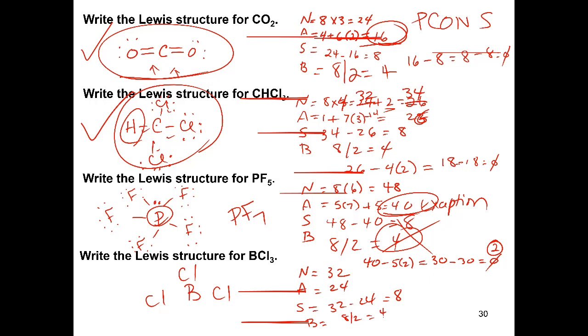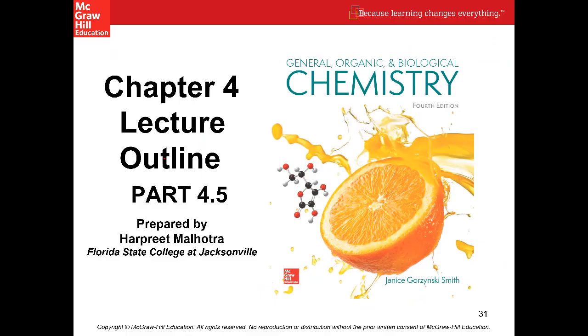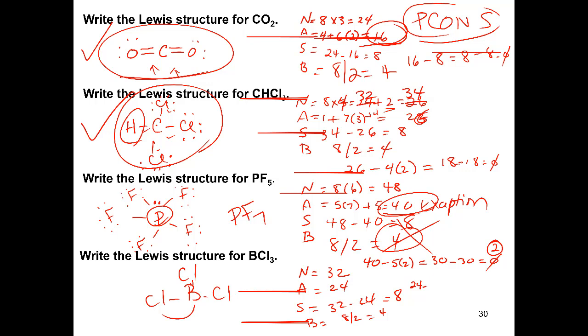Okay? So most people are going to immediately try to double bond right here between the B and the Cl. Guess what? They're not on the list, so you can't double bond them. So what happens is you put your bonds in there. And if you will do this, like I was telling you, this NASB, you've got 24. You just put 3 bonds on there, so that's 6 electrons. So 24 minus 6 is 18.